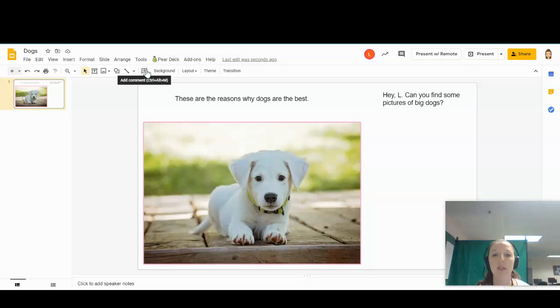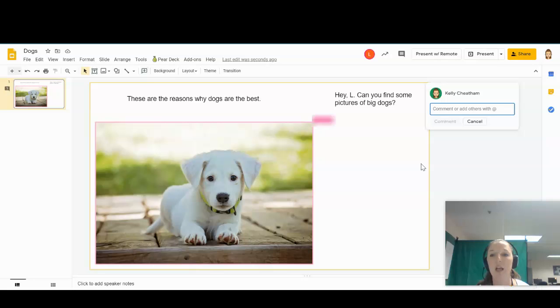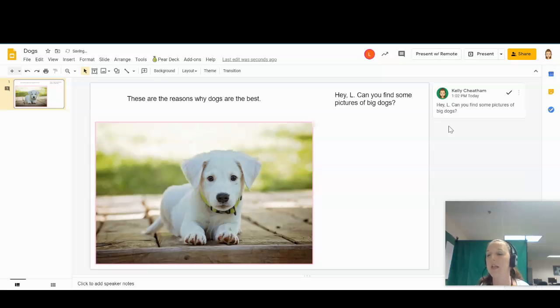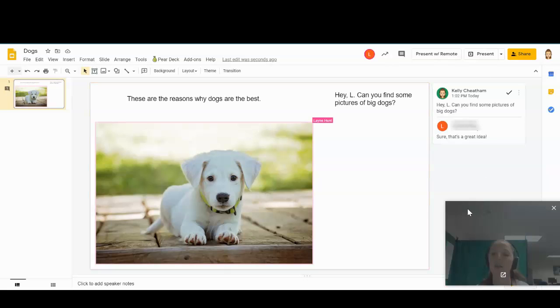And so he can come up to this little comment button. It's a little speech bubble with the plus button. And when he clicks on that, or I click on that, I'm able to go ahead and add this comment. So I'm going to say that same thing that I did in my text box. As soon as I press comment, on his end, he sees that same comment pop up on the side, and he can come in now and he can respond to that. And you'll notice that as I click reply on his end, it will pop up on my end. And so we can have an entire conversation here in the comments.